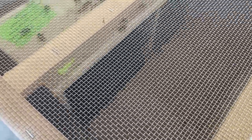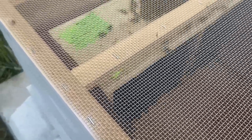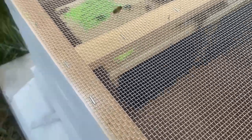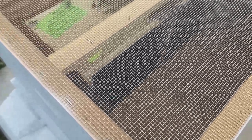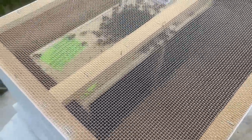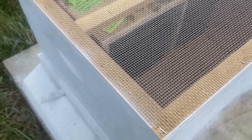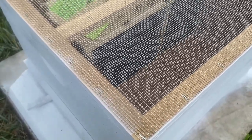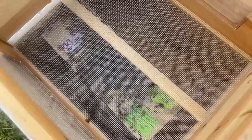Okay, guys, I've set the box in to get them comfortable with their new surroundings, and hopefully they'll begin the transition to coming out and start working this into a hive. I've got them some supplies there to start having a good breakfast for the day, and I'm gonna go ahead and close up the hive for right now and let them get settled, and I'll come back maybe tomorrow. I'll check on this and see where we're at with it by tomorrow. Hey guys, you can see the bees are starting to come out, get used to their surroundings.